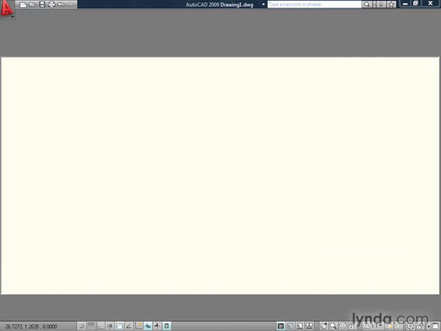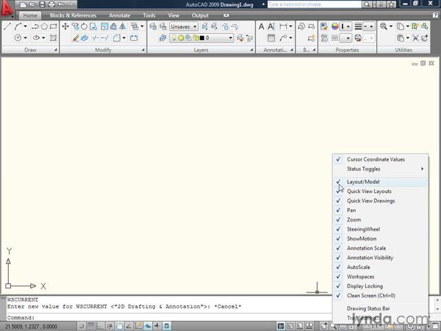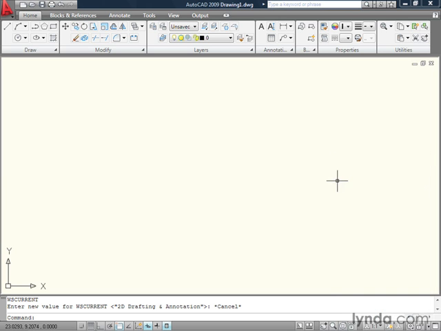This is a stock workspace that's installed with AutoCAD 2009. Let me select this. And at this point, our screen should look reasonably identical. Now, I'd like to make a couple minor modifications to this workspace. One thing I'm going to do is remove these two icons down at the bottom of the screen. These guys represent our Model Space tab and our Layout tab. We don't need these. So I'm going to come over and click this flyout, and then I'm going to come up and remove the check from Layout and Model, and that'll remove those icons from my status bar.